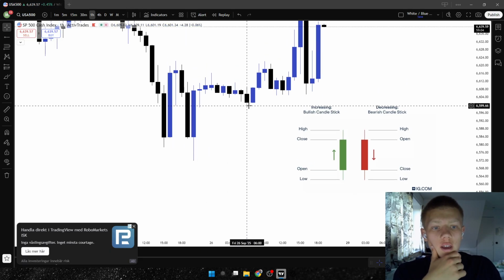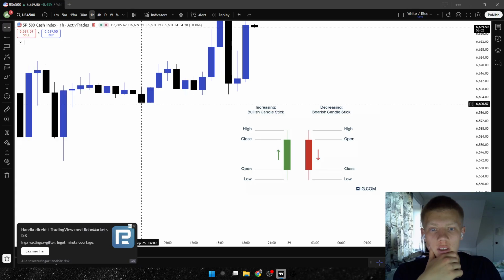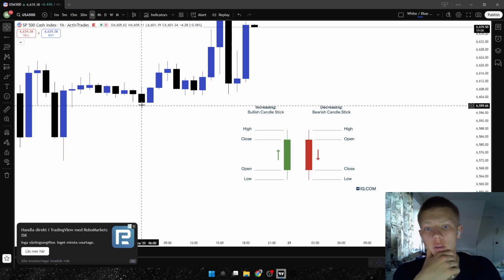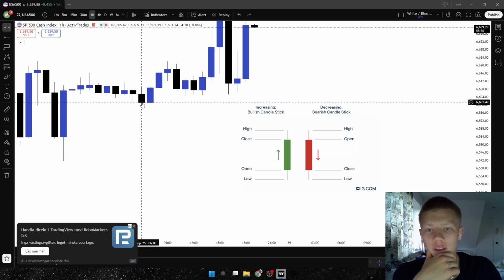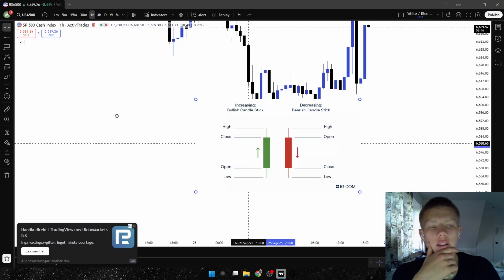And not all candlesticks have this tail. As you can see, this one doesn't have a tail down here, which means we only opened or closed here. So we didn't go any further down. So we opened up here, we came up, as we can see there's a wick up here, and then we came down again, all the way down here, and closed. That is basically it for the candlesticks.